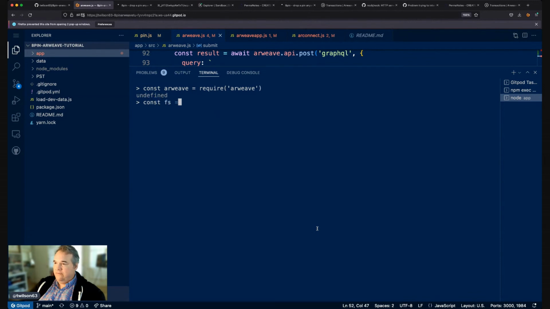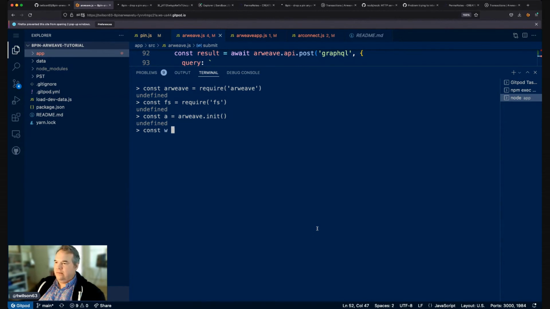We'll do fs equals require fs. And then let's do arweave.init. And we'll use this A to generate a wallet.